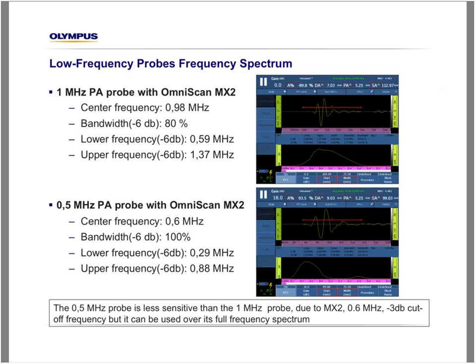Okay. Yes, very good. So, Rob, you must know that Olympus always characterizes the OmniScan to have a cutoff frequency at 0.6 megahertz. But it's important to understand that the cutoff frequency is -3 dB. There's still a lot of energy under 0.6 megahertz, and this is what we experimented with here by using the 1.5 megahertz. So there are two effects here when we use a low frequency probe.